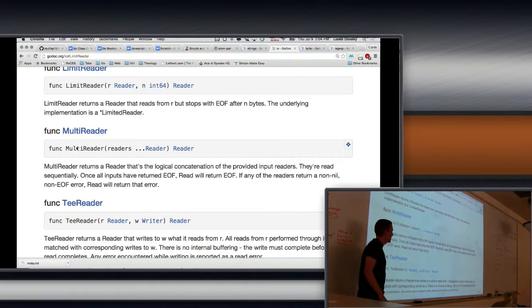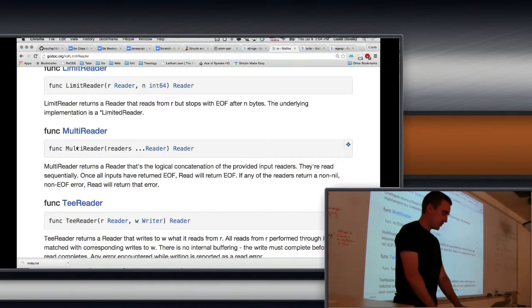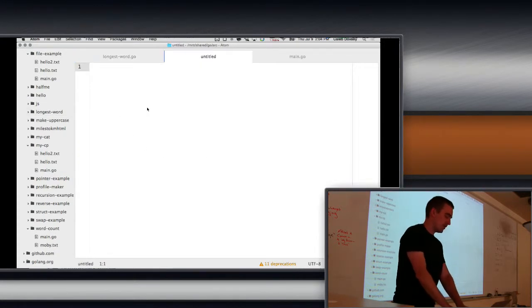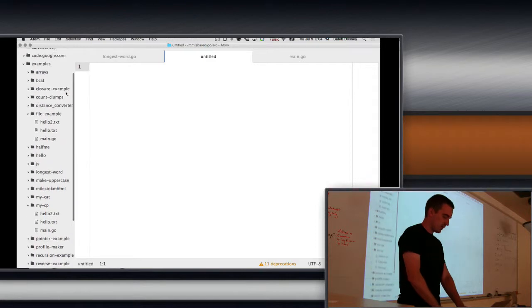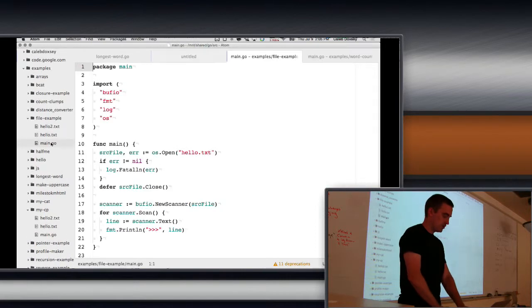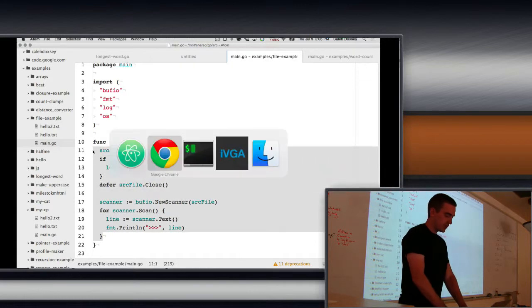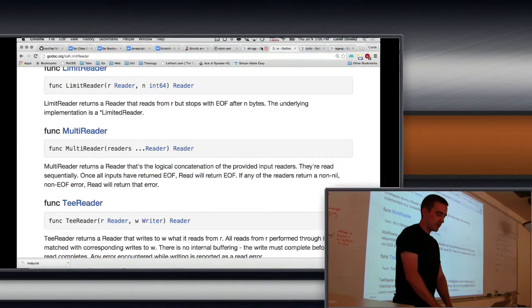Oh, one other thing I should mention that's interesting. We've been doing this format print line. Let's go look at os.Stdout, because that's where we've been writing stuff to.